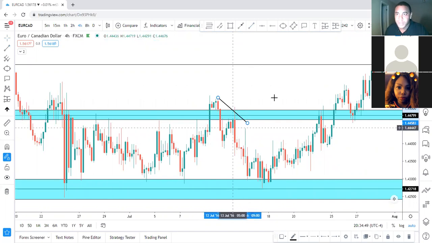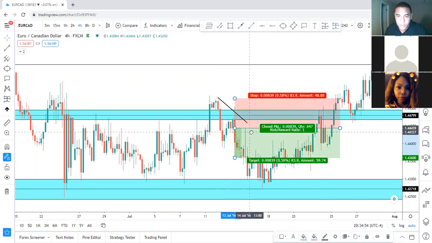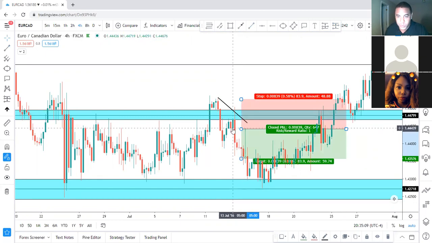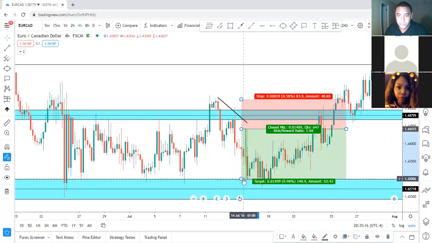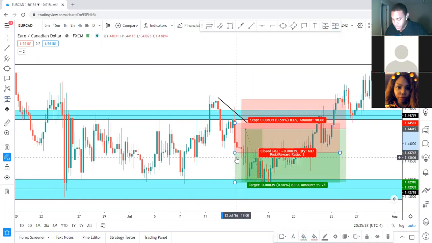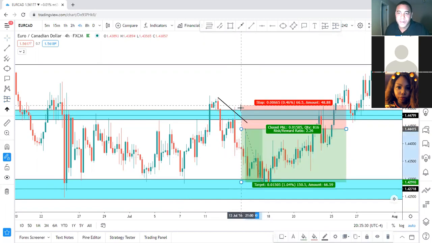We either do a sell limit on the body of the candle that got engulfed. I want this to activate the trade. Sell limit on the body of the candle that engulfed, because the price is already down here. We set the sell limit and ride it all the way down to the next zone. Let's put it down here so you can see. Price activated on the sell limit. Even if you did the sell stop down here, you got 83 pips. I prefer the limits.